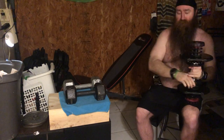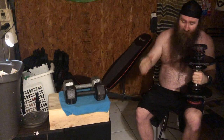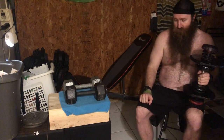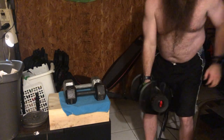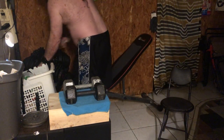And the cool thing is that these things go up to 90 pounds. So if I was doing 2 45s, I just turn it up to 90 and have 1 90-pound weight. So that all works within the up to 45 range, which is not bad. And if I need to go beyond 45s, I'll just go back to 2 dumbbells. But yeah, up the weight, lower the rep count. That is my prescription for my script.